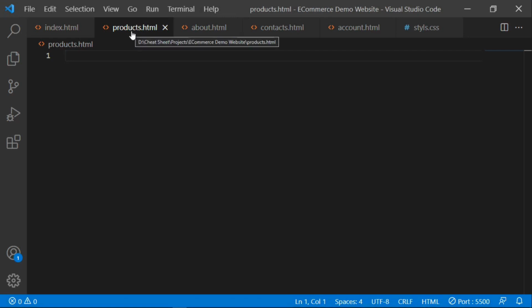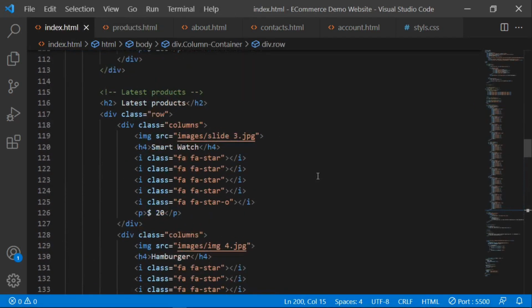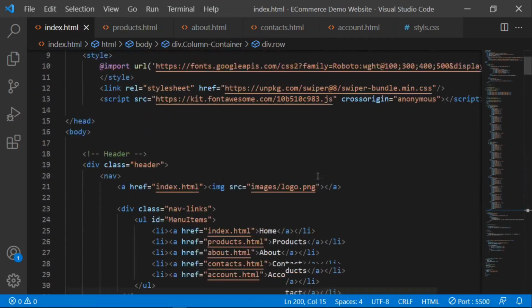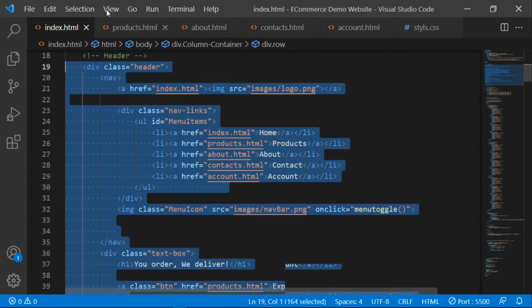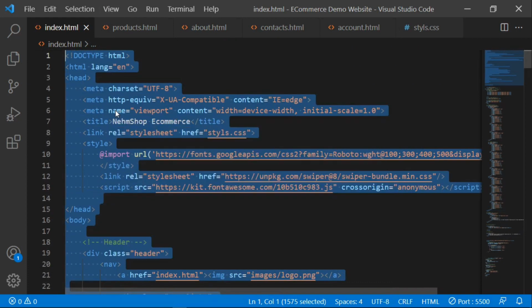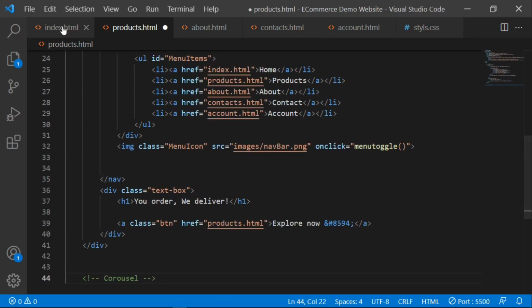So let me go to my text editor, and then to this product page selected, let me copy first of all the HTML. Now let me just copy this part. Copy the header, and then I paste it there, and then again let's copy the footer.